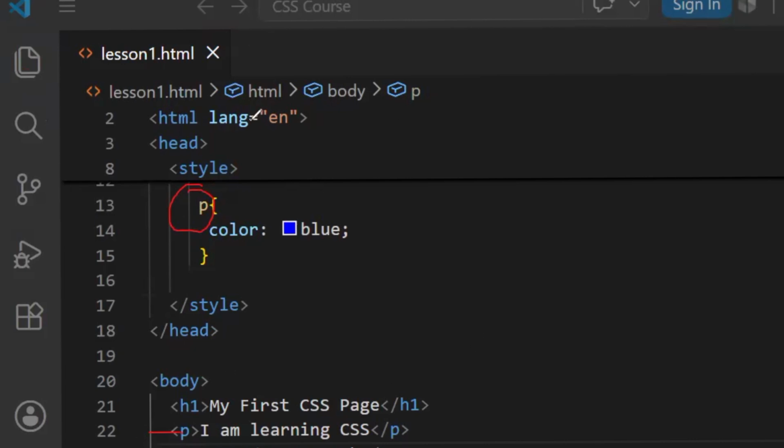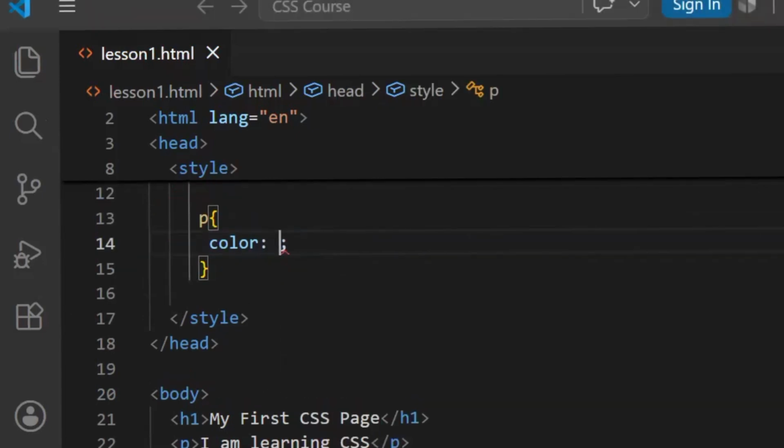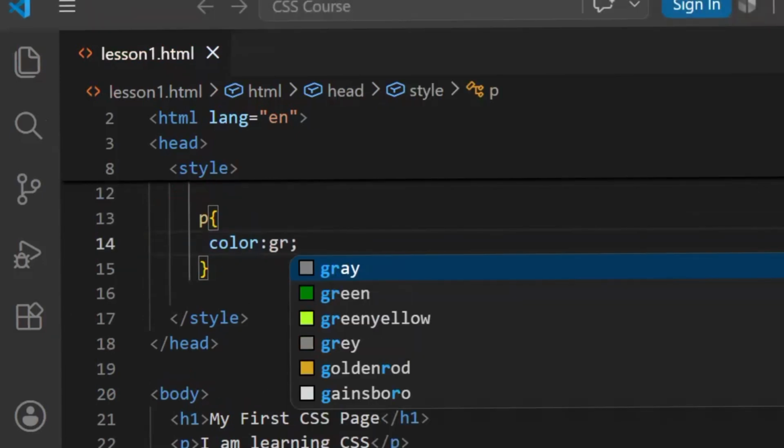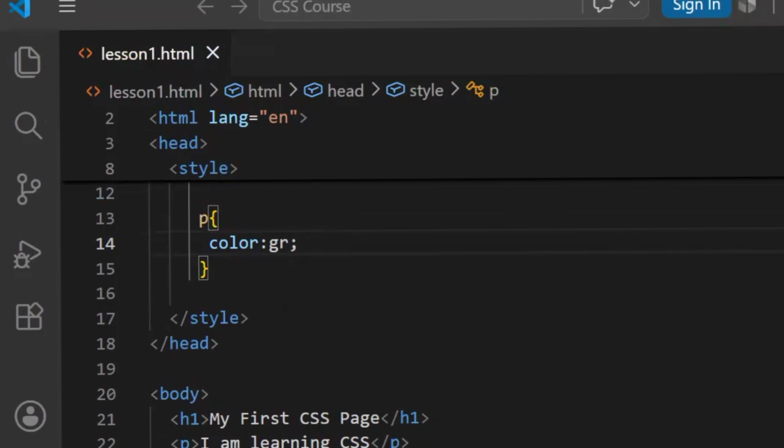So all the paragraph tags apply the same style. Even if you type more paragraphs, they will become blue, because we have assigned blue to the paragraph, right? If I change this to green, let's choose green, then they will be green, right?